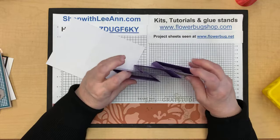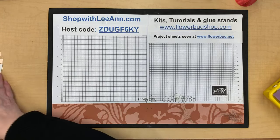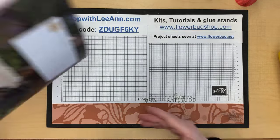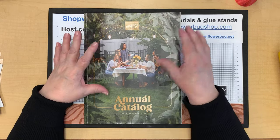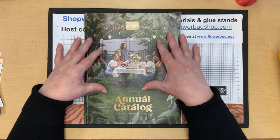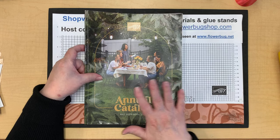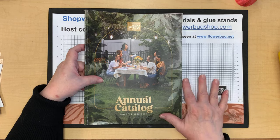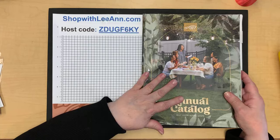Those are my swaps and I have more to share next week. Also, I have a list of customers I'm sending the new catalog to. If you're a customer of mine and want to make sure you're on my list, please send me a message. If you've placed an order over fifty dollars in the last year you get one free — I'll mail it to you. The mailing selector ends March 31st, so if you want a free catalog, place an order over fifty dollars in the next few weeks.